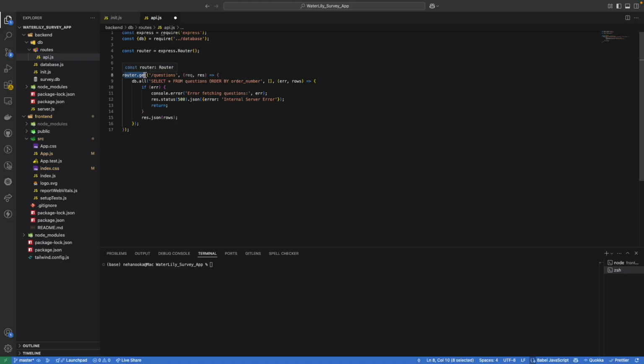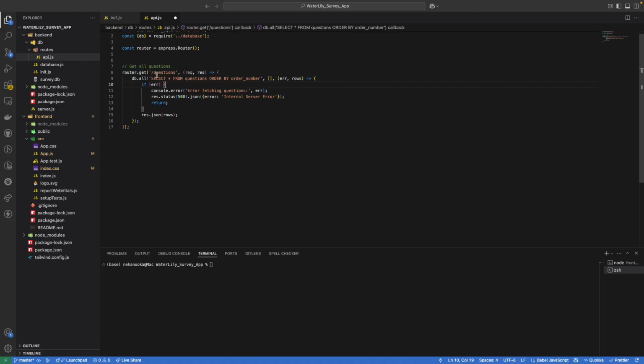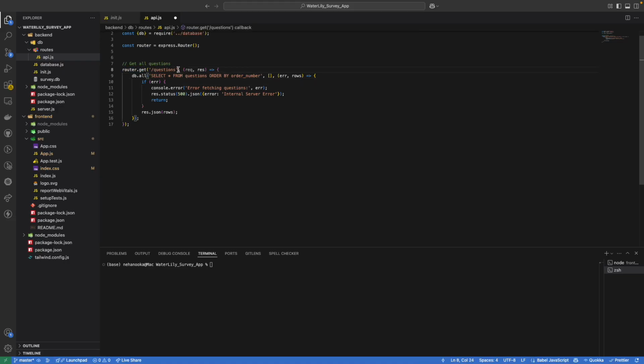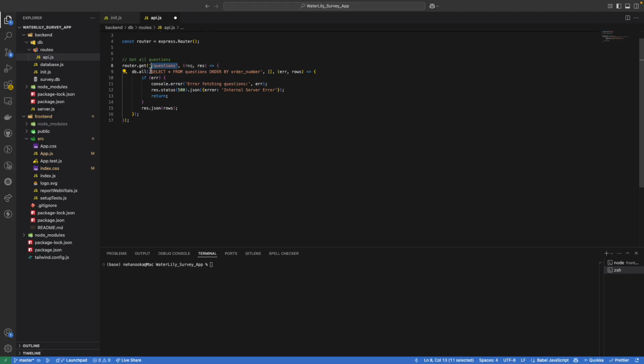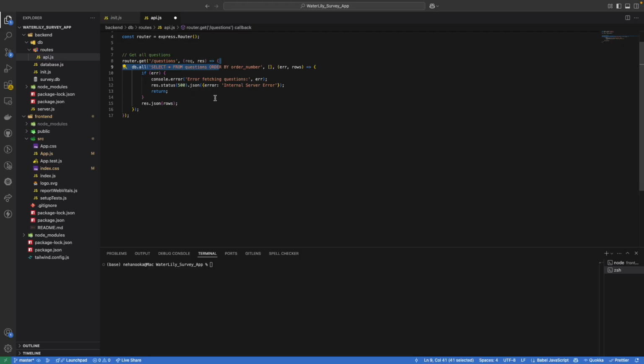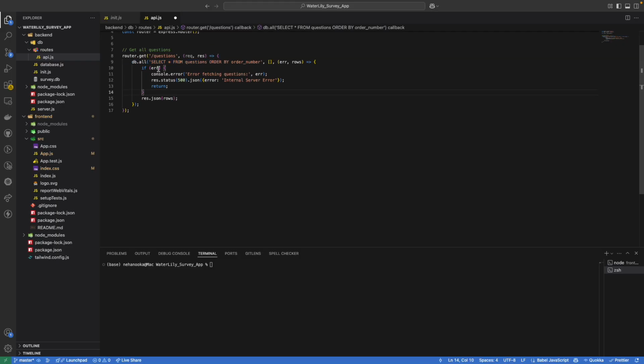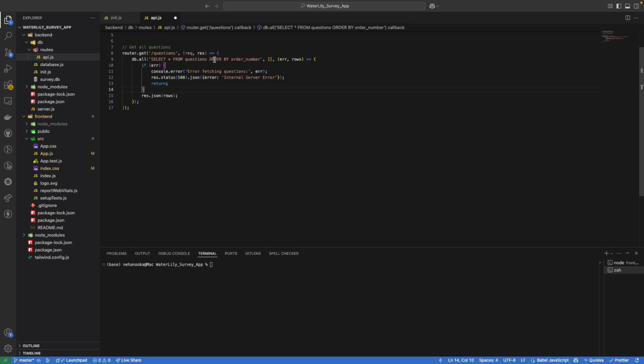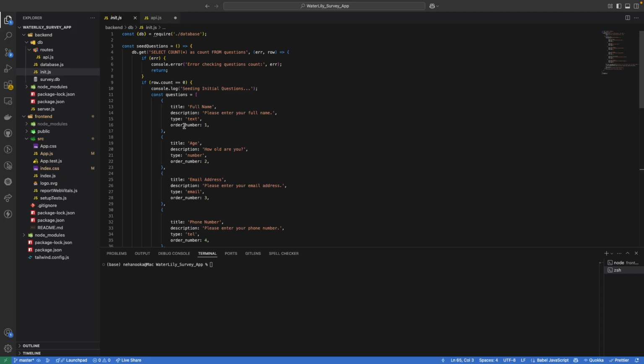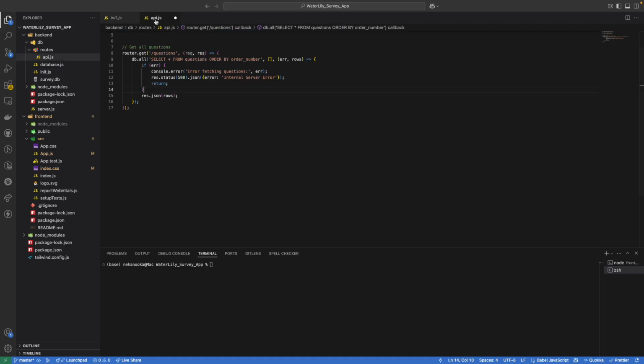So we are getting router.get, and the URL is /questions, so we will get request and response. So we will do db.all, and we want to get all the questions, and we need to order it by the order number which we have already initialized in this order number 3 4 5 6. We have 6 questions for now, so we're initializing by order number.